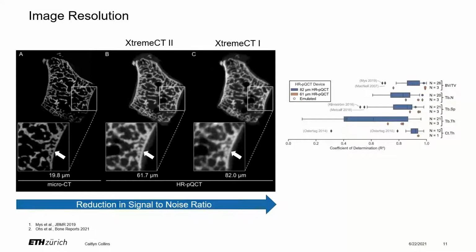Some of these factors are affected not only by voxel size, but also by signal to noise ratio. You can see distinct blurring or cloudiness in the image as the voxel size increases. And again, this is not only related to the voxel size, but also the scanner generation and technology involved.